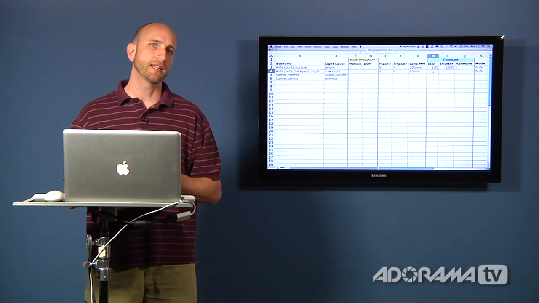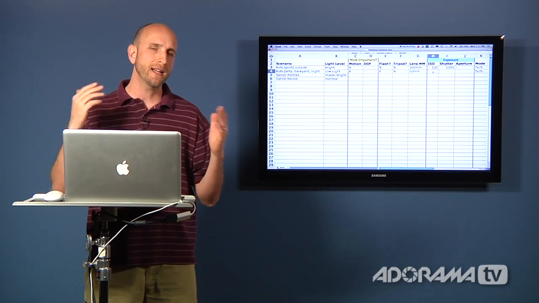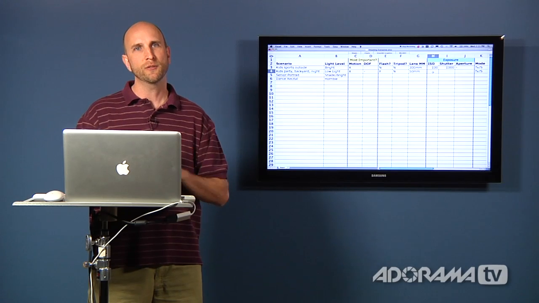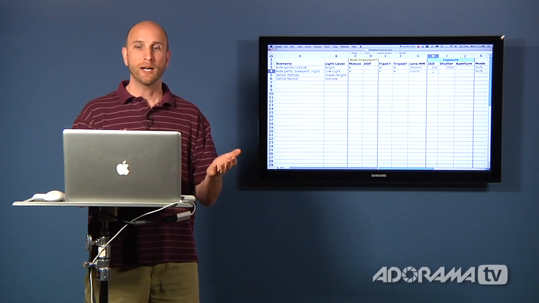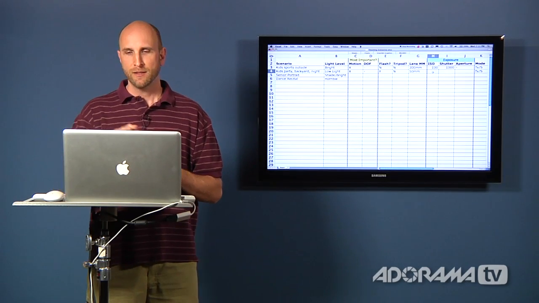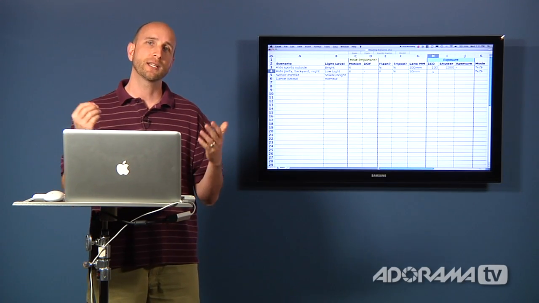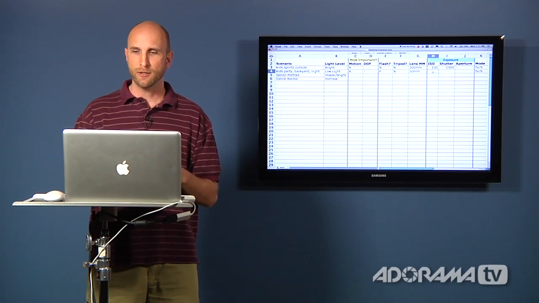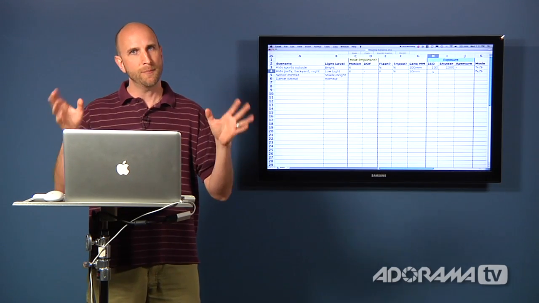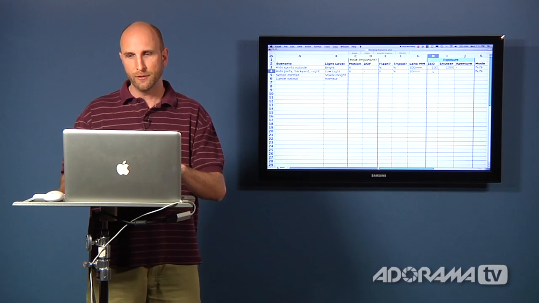So our first inclination would be, let's crank the ISO as high as it will possibly go, maybe 3200 ISO. Well, we could do that, but we don't need to. Why? Well, we have a flash. And so because we know we have a flash, we know we can let our flash make up for some of that light that we don't have. And so let's increase our ISO, but not make it crazy that we have a lot of noisy pictures.